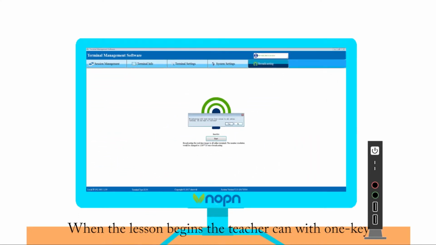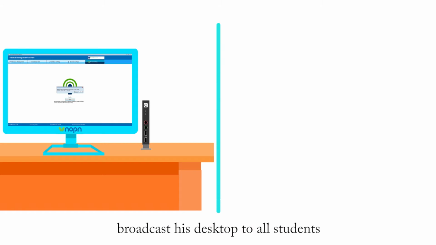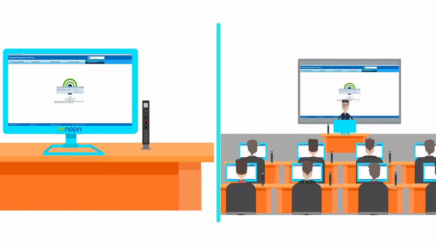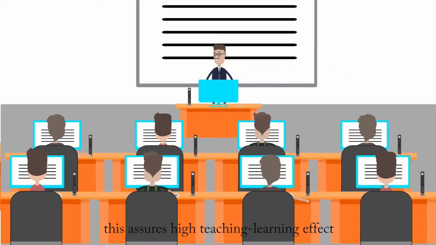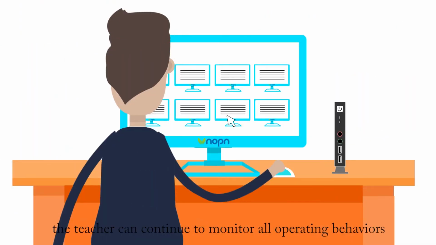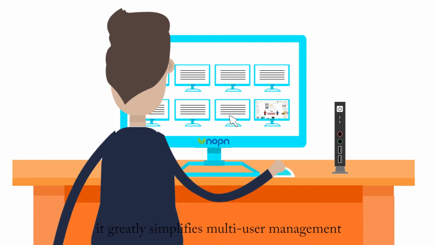When the lesson begins, the teacher can with one key broadcast his desktop to all students, which enables every student to see clearly the teaching contents and operating steps. This assures high teaching and learning effect. Even when students have independent learning, the teacher can continue to monitor all operating behaviors. It greatly simplifies multi-user management.